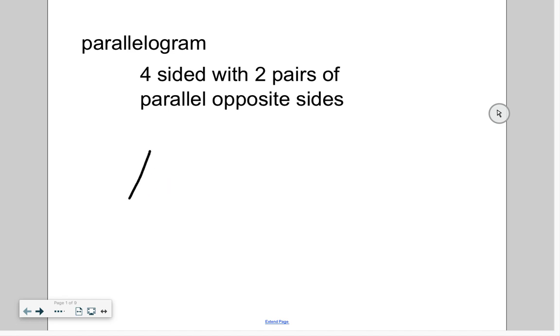In other words, when we have our parallelogram, imagine that I'm Pablo Picasso and that is accurate. Our opposite sides are parallel, and these little feathers or arrows, whatever you want to call them, signify what sides are parallel. So top, bottom are parallel, left and right sides are parallel. The formula to find the area of a parallelogram is simply base times height. So area is equal to base times height.